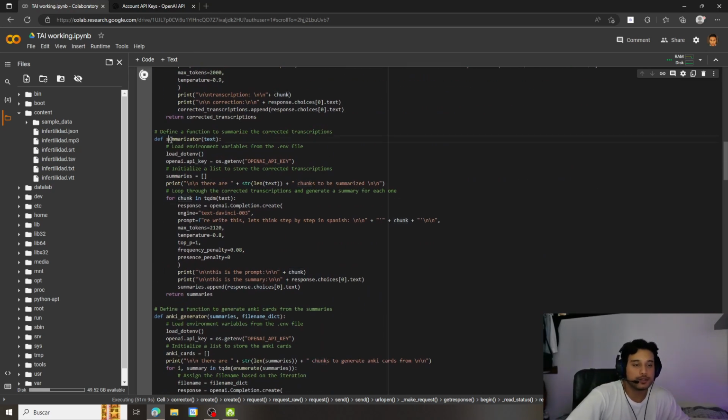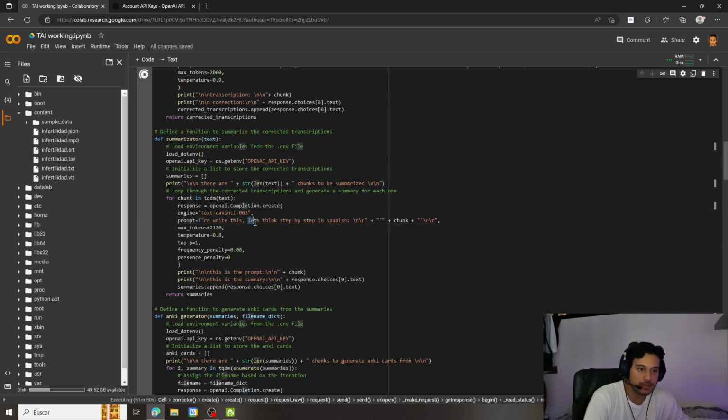Then we will talk about the summarizer, and the summarizer is just another API call which has a different prompt, which is: rewrite this. Let's think step by step in Spanish. Again, you can get rid of the "in Spanish", and then you will end up with English results. And notice that I didn't tell it to summarize, because if you tell it to summarize text, it will oversummarize. In terms of medicine, it will normally oversummarize. You need all the details in medicine in order to do good clinical practice.